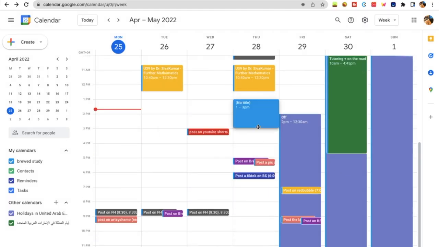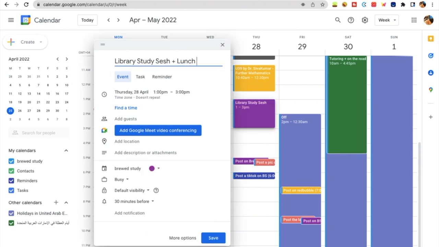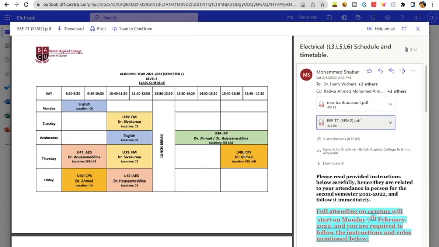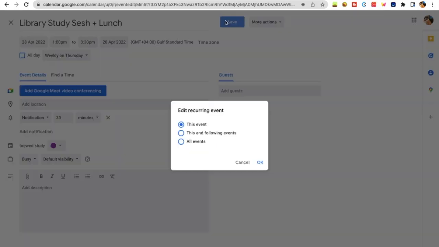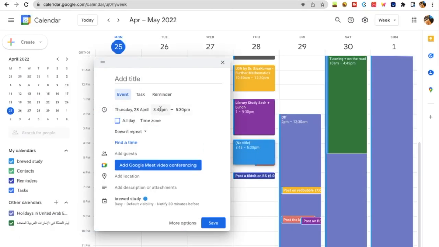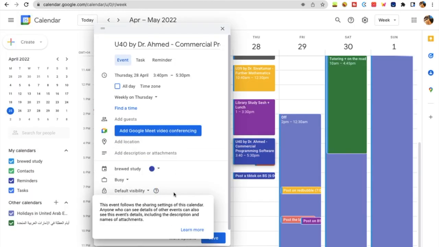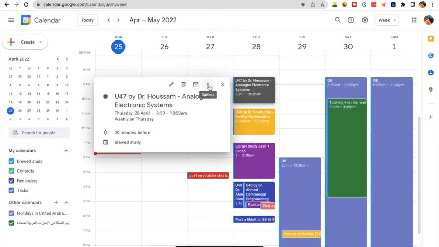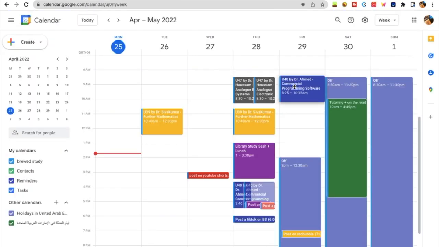A great tip on how to manage your time is to add filler tasks between your classes. For example, if you have a class from 10 to 12 and then another class from 1 to 3, a good time to either have lunch and study or do a specific task that will not take very much concentration would be from 12 to 1 p.m. that day.